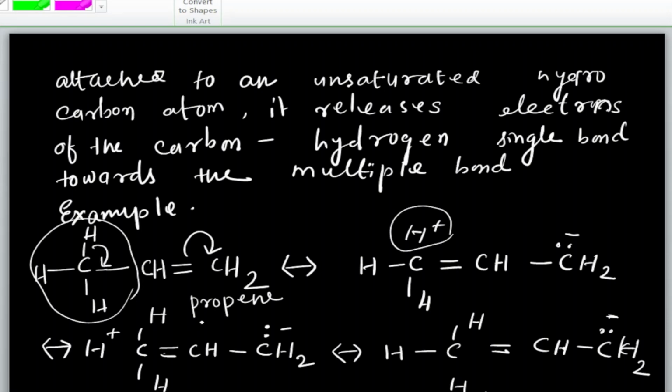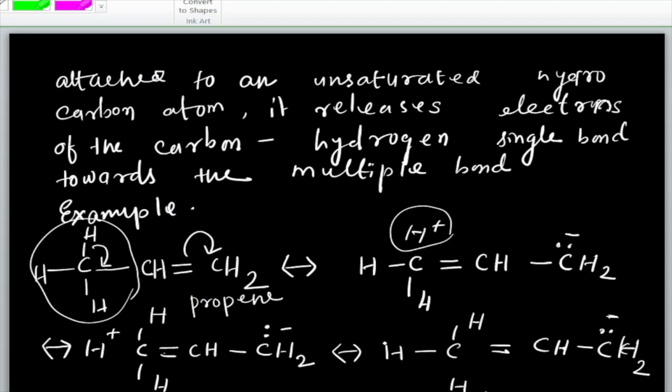Similarly, in the second case, this remains as it is and this part is moving, so it becomes H plus, which has no bond. Remember, resonance is occurring here. You see resonance occurring, but there is no bond between H plus and C. Similarly, the third and fourth times also you can get this. This is the original one, and this is first, second, third. Why are three structures possible here? Because three hydrogens are attached to the carbon as a methyl group.